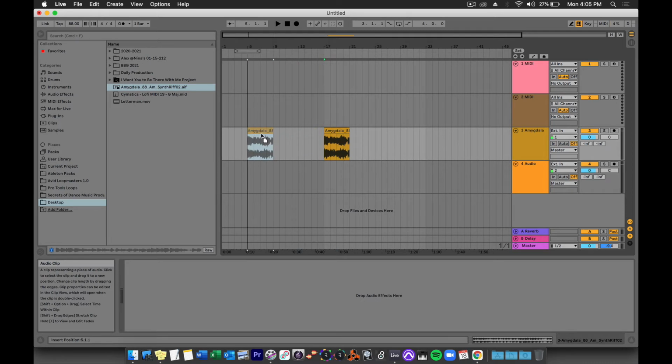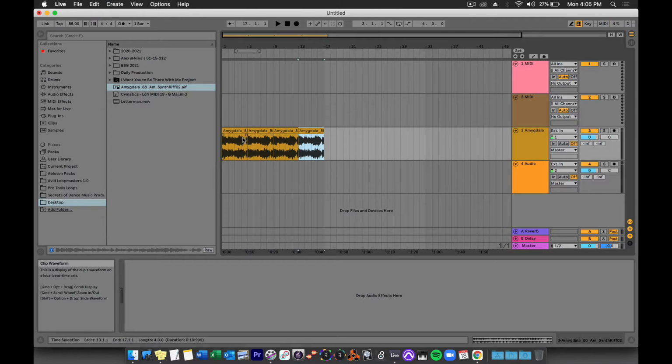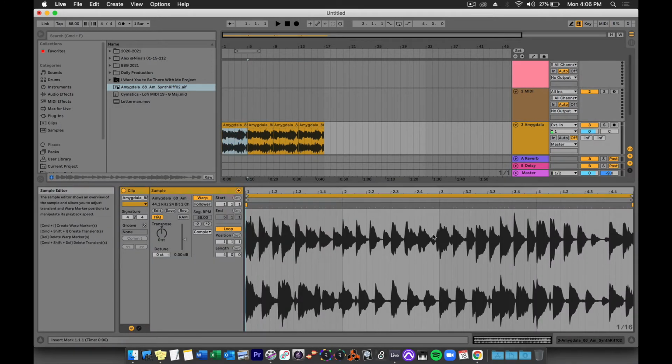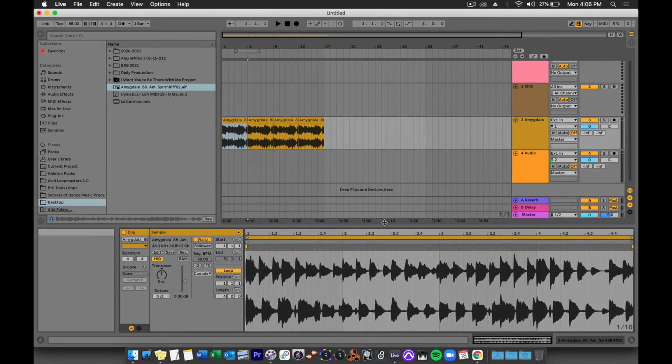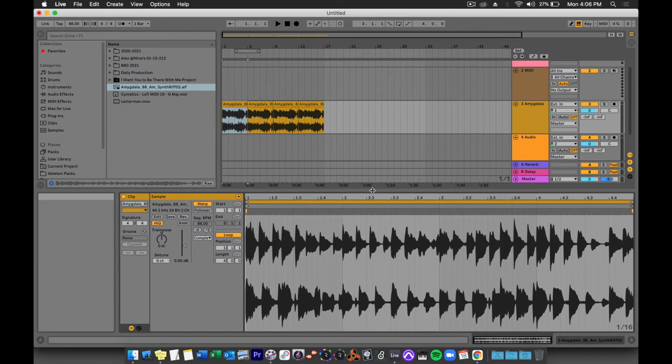I can move this around. I can press Command D to duplicate it. And if I hover over it, you'll notice it has these little handles. Those are fades, and we're going to cover more about that later on. If I double click on the clip, the audio editor pops up at the bottom. This editor is resizable, so you can click and drag on the border, and it can show you every instance of this clip.